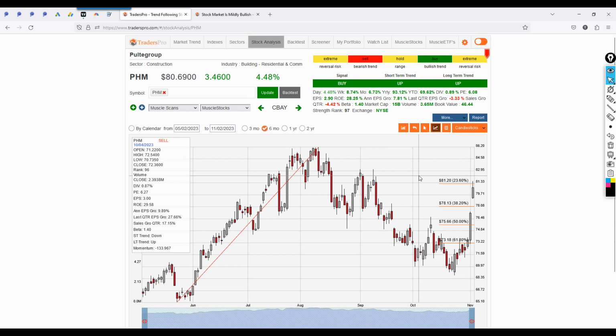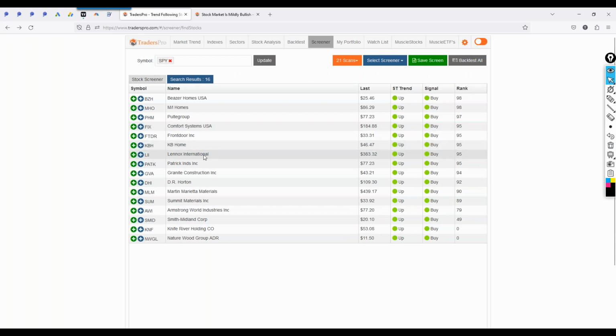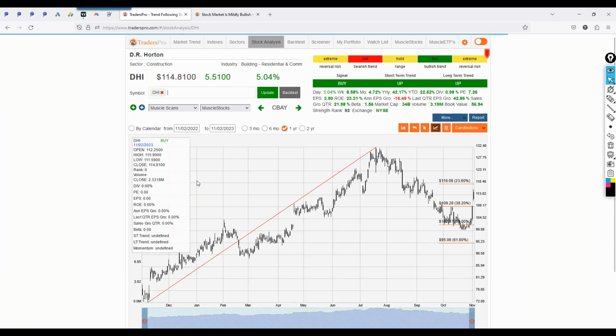Pulte had a massive move, and look how fast this happens. We can go through these. This took 2 months, 8 weeks, and we've erased that in 5 days back to the upside. So definitely counter trend, the uptrend, retracement, counter trend, and we'll see if we can continue this overall move. But that's a very positive, aggressive move on home builders, and those top three: Beazer, Pulte, KB Home, a nice move there. DR Horton also having a big move, all within that retracement zone.